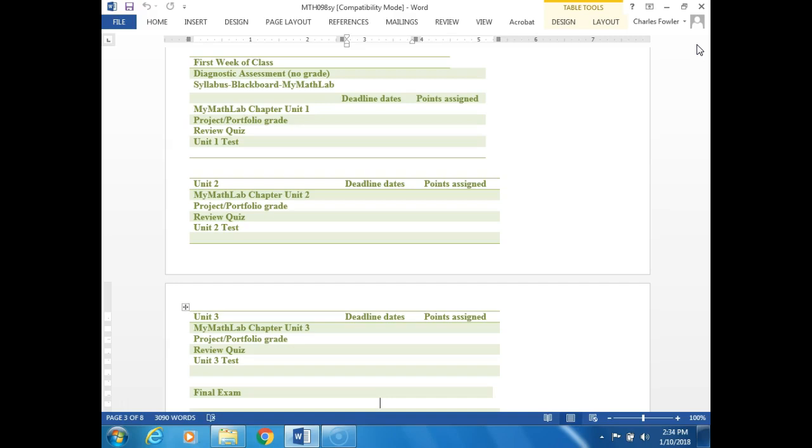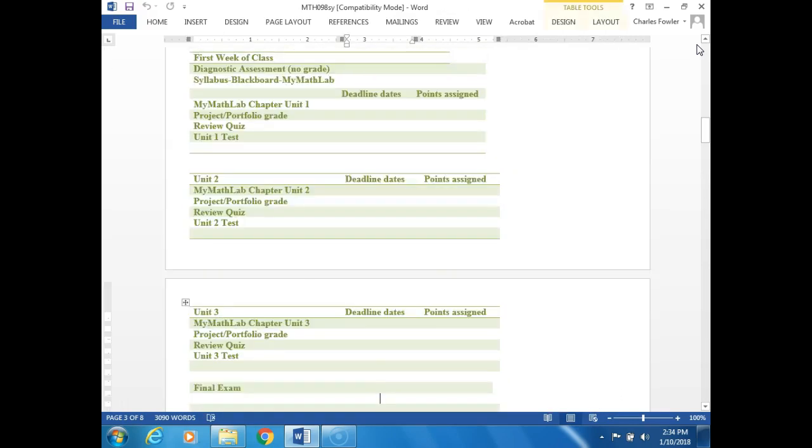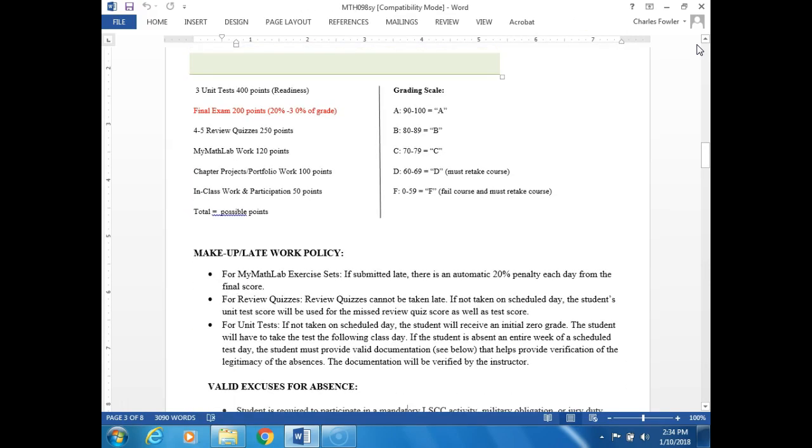That's Unit 1. I think Unit 1 is supposed to start here. First week of class is this. Unit 1 starts here. Unit 2 is here. Unit 3 is here. Whoever put this together, it wasn't me. It leaves something to be desired. And then there's the final exam. So I don't know why they started off that way.